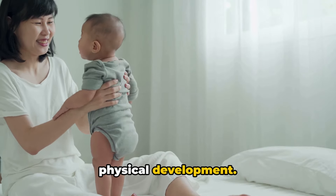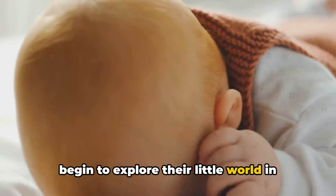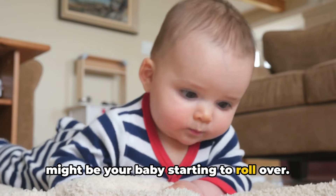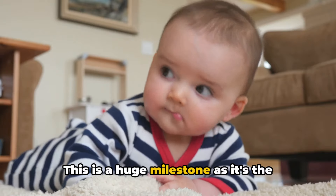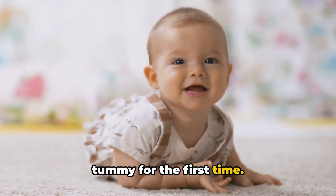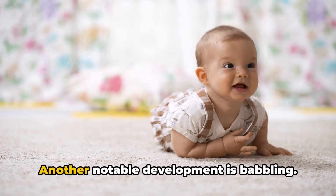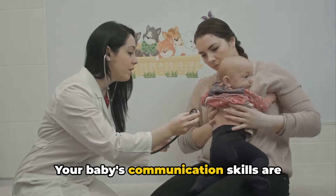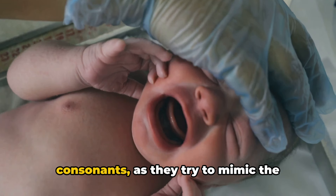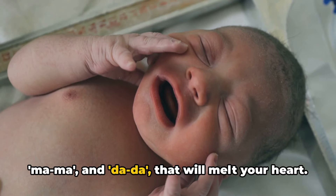The fourth month is a time of great physical development. This is the stage where your baby's muscles start to strengthen and they begin to explore their little world in new ways. The most exciting development this month might be your baby starting to roll over. This is a huge milestone as it's the first step towards independent movement. It's a joyous moment when you see your little one flip from their back to their tummy for the first time. Another notable development is babbling. You'll hear a mix of vowels and consonants as they try to mimic the sounds they hear around them — an adorable symphony of Baba, Mama, and Dada.